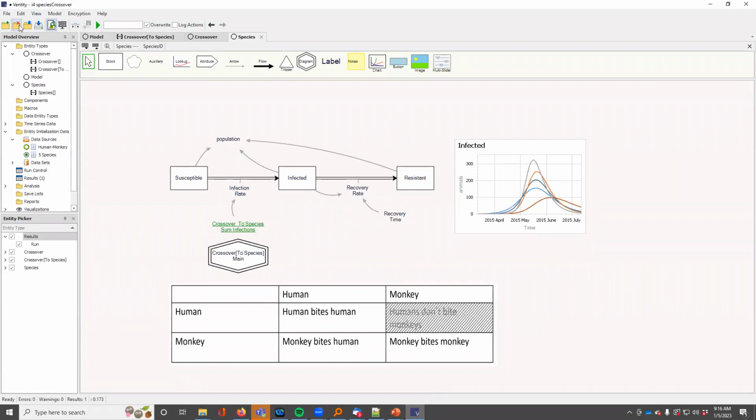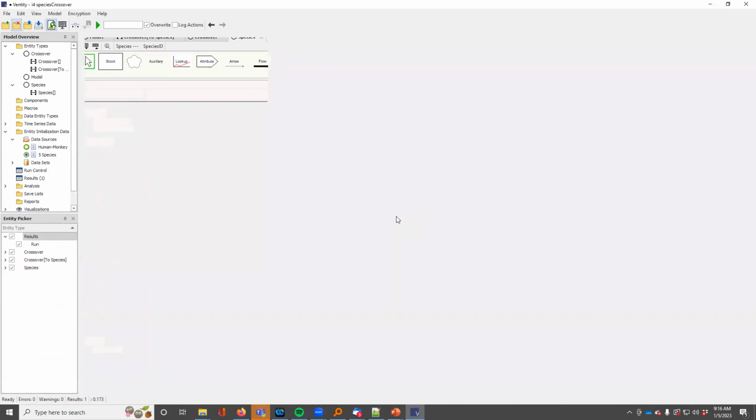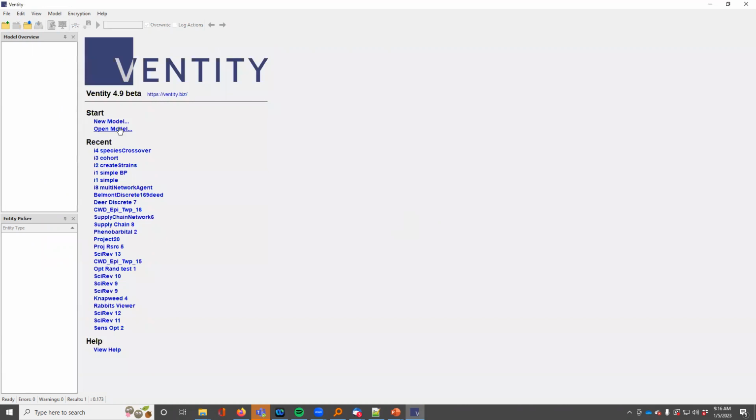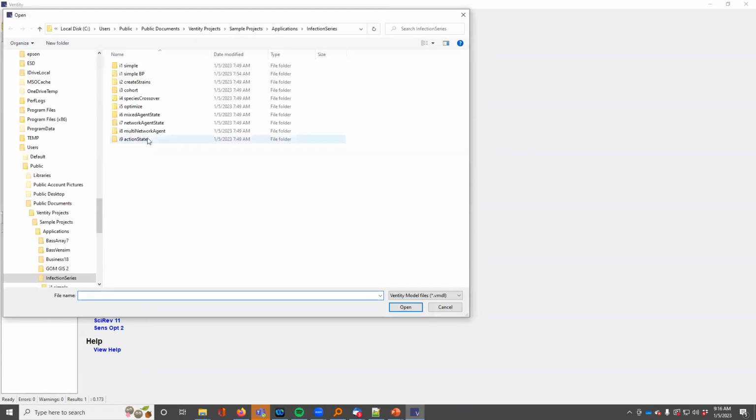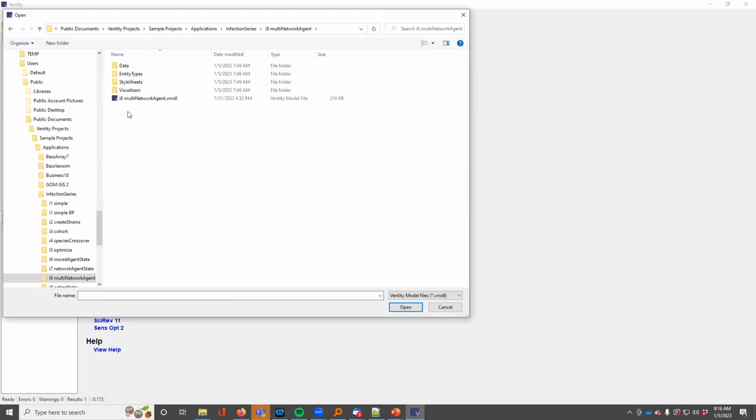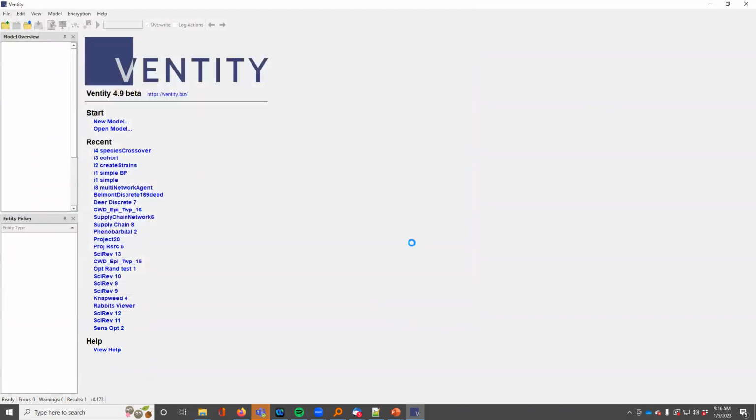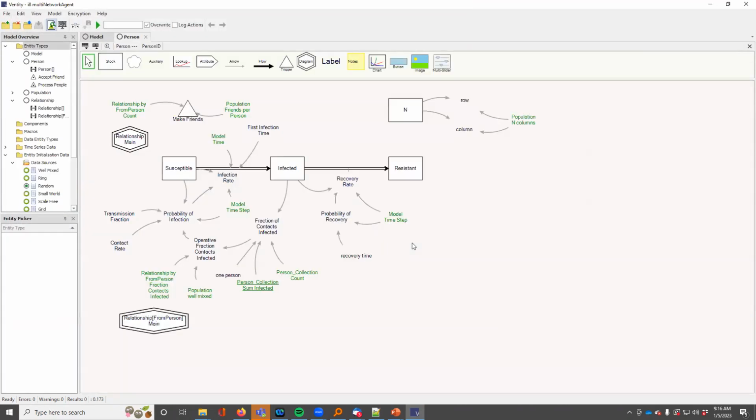Let me show you one more, or n more Ventity models. I'm going to open one that I think kind of does everything that you might want out of an infection model.